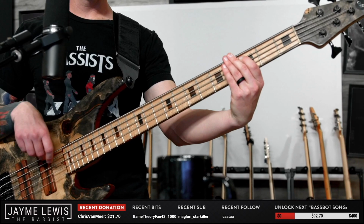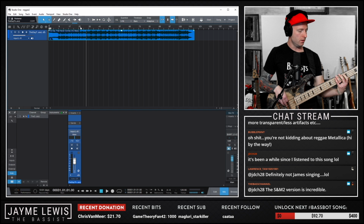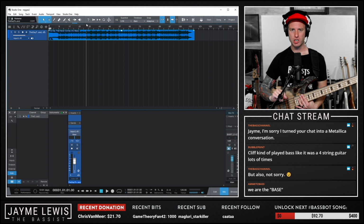I latched onto an idea there in the chorus that I enjoyed, so I think that's the groove I'm gonna go with. I like it. I think that's the motif, and I just need to see how I'm going to adjust it to make it a verse.